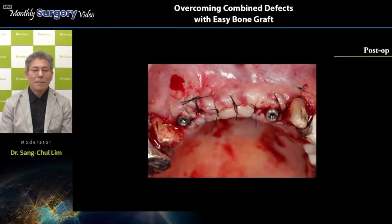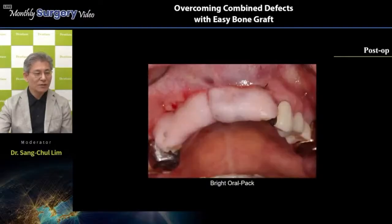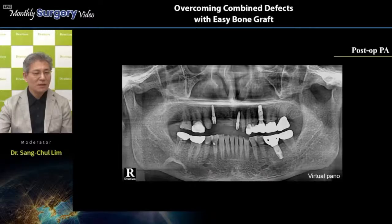Okay, thank you for waiting. So now we are going to see the post-op intraoral view. After suture, we can see the very nice, stable flap closure and the implant insertion situation. A Bright oral pack was applied to this surgical field. And in the post-op panoramic view, the Bright TL was inserted in the number 14 and 21 areas.